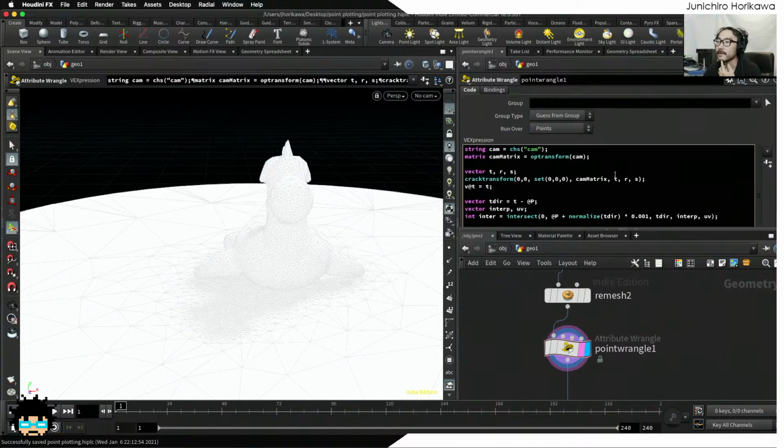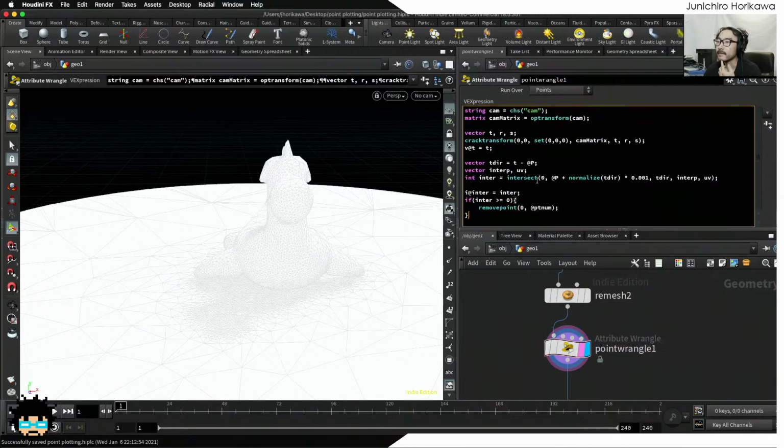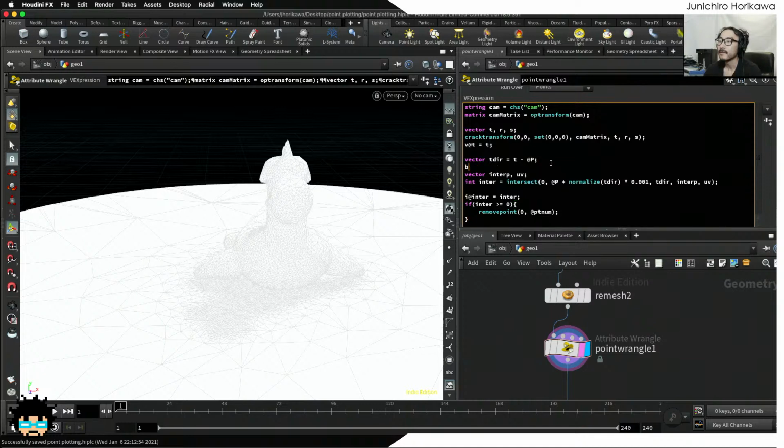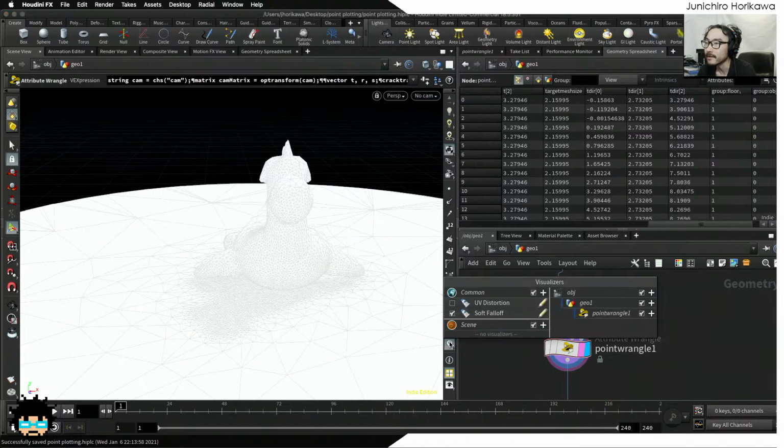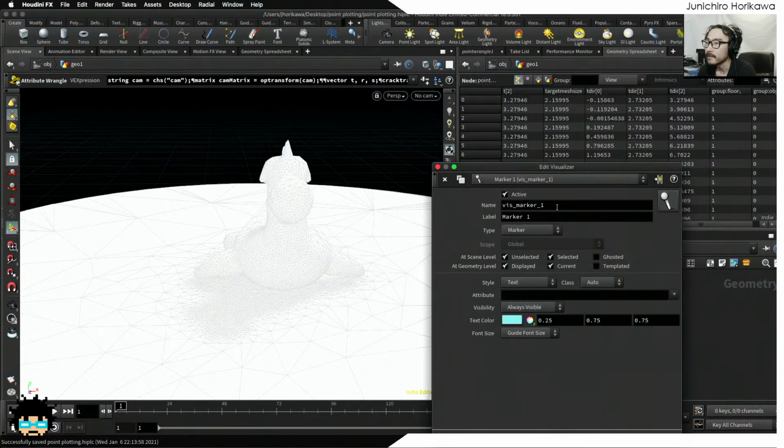But it doesn't seem to work. Let's see. V T direction. Am I getting the right value here? Yeah, I think I do. But let me see if the direction is facing the position where I want.